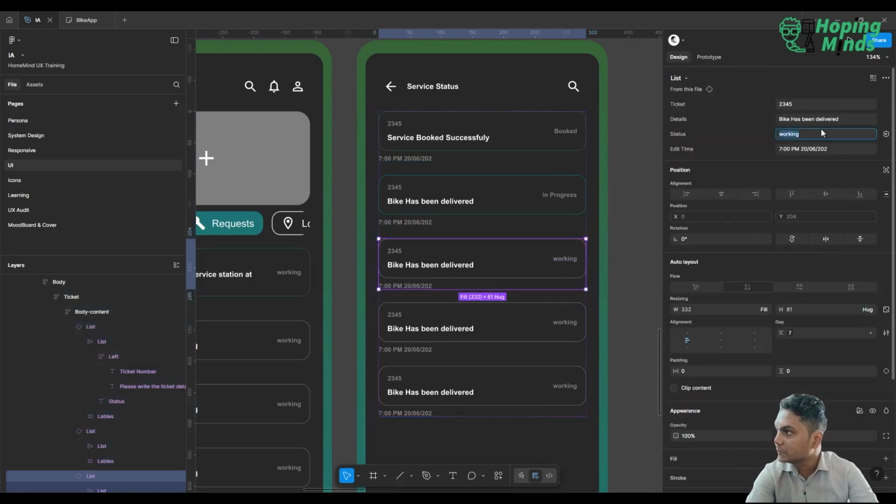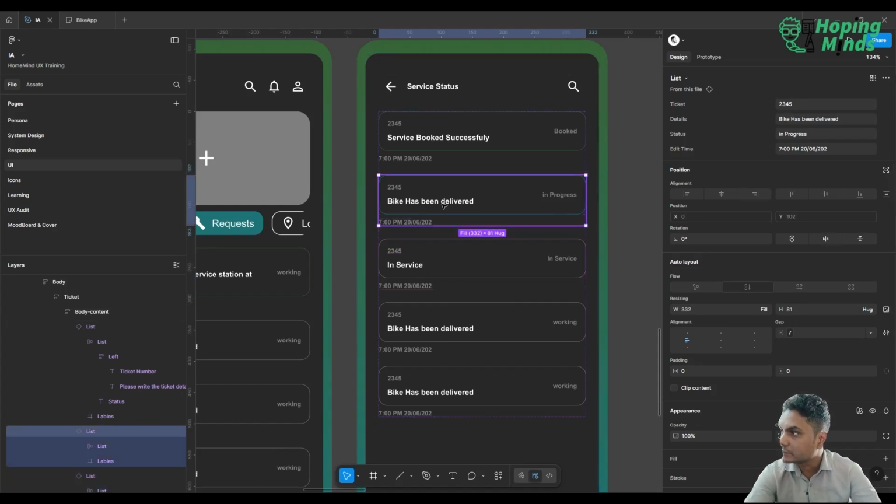Let's use in service and just change this text to in service, to at station, at service station.